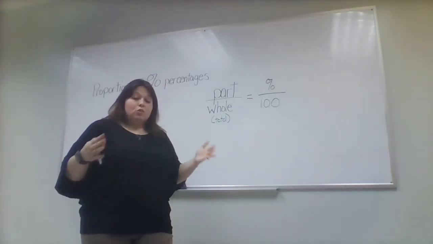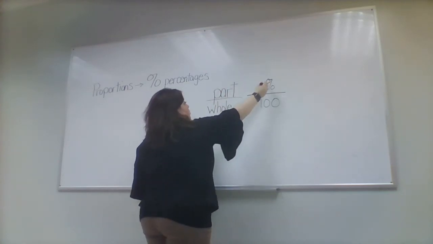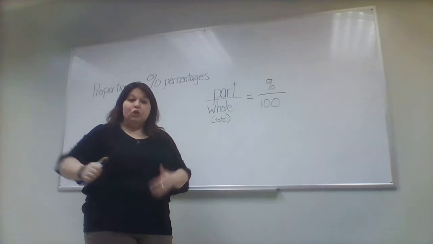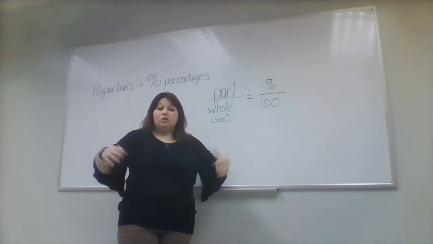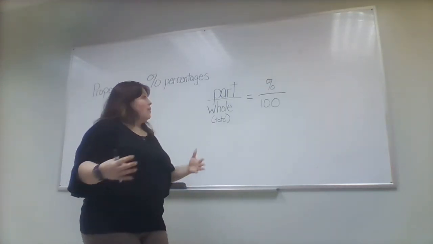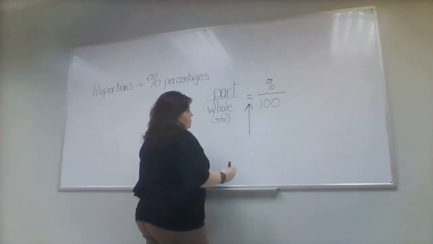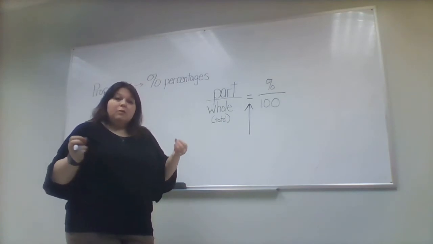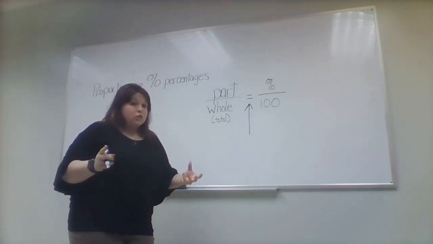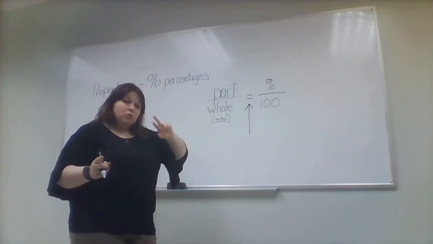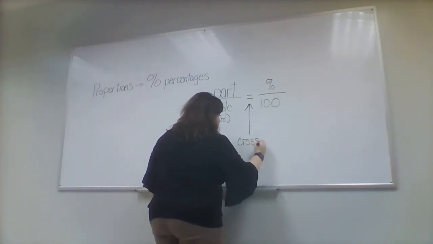So basically the way that you solve proportions is that you're going to fill in 3 of the blanks. So that's a blank, and that's a blank. You're going to fill in 2 of them, and one of them will have an x, and you're going to have to solve for x. Now the way to solve this has everything to do with this equal sign. When you have an equal sign between two fractions, so you run into this with ratios, you run into this with proportions. Anytime you have an equal sign between two fractions, you're always going to do what we call cross multiply.